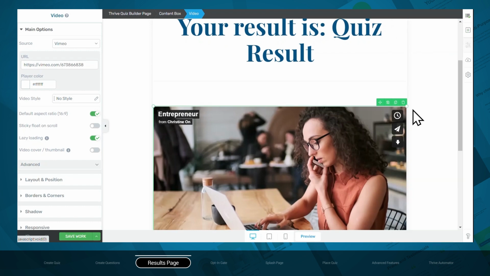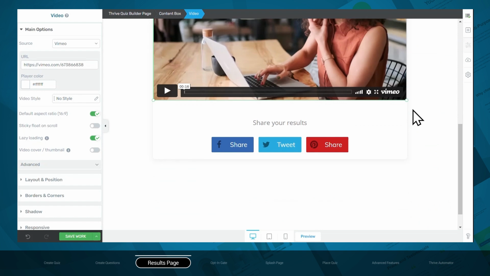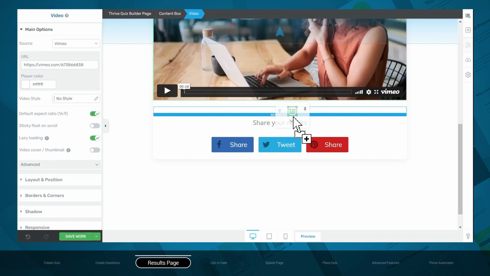Now, one thing you may want to add to your quiz, depending on how you're using it inside of your course, is a link or a button so that students can retake the quiz if they want to. Let's say that they failed the quiz and they need to retake it in order to move on to the next lesson. Adding in a text link to retake the quiz is really easy. So let's add in some text at the bottom here.